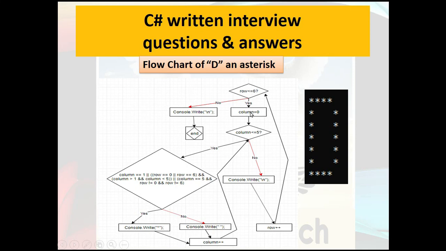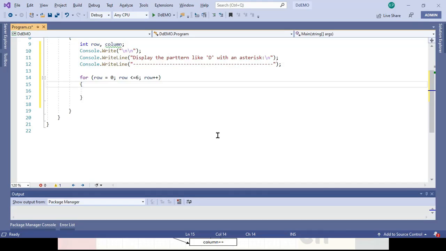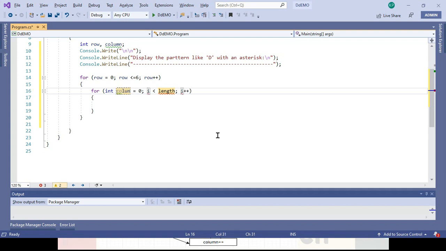After that it will match the condition, so after that I will initialize the start from 0 and I will take a second loop. Okay, so it is an inner loop, so I will also replace the column value i with column.